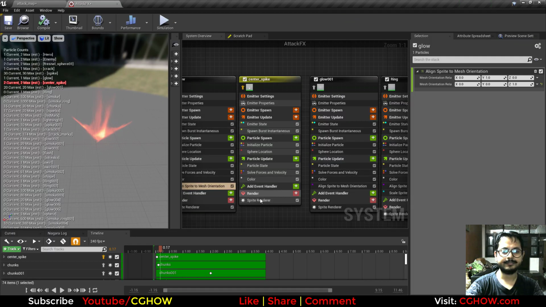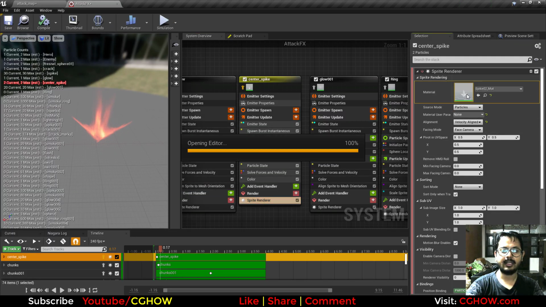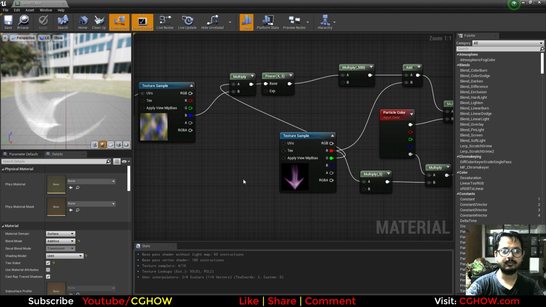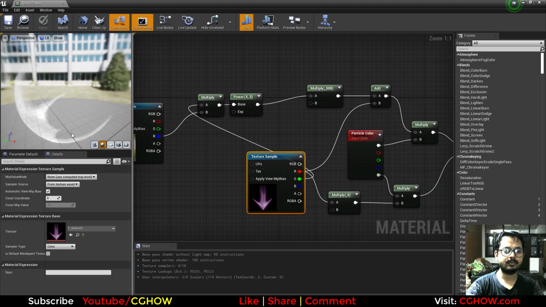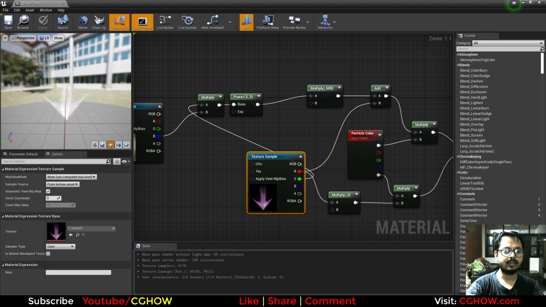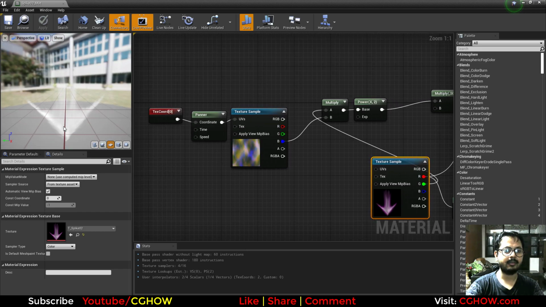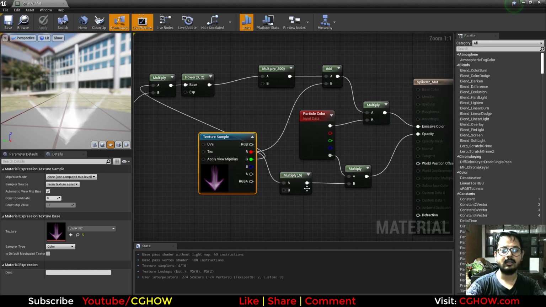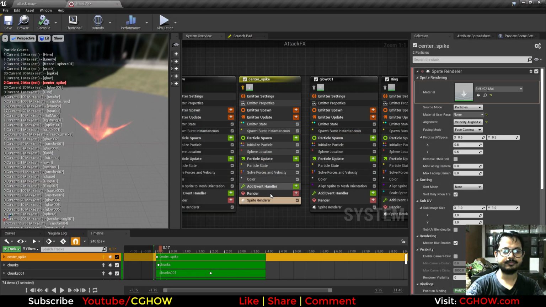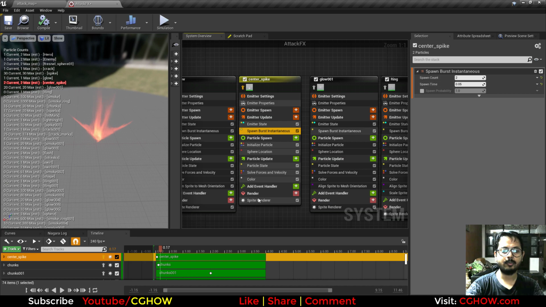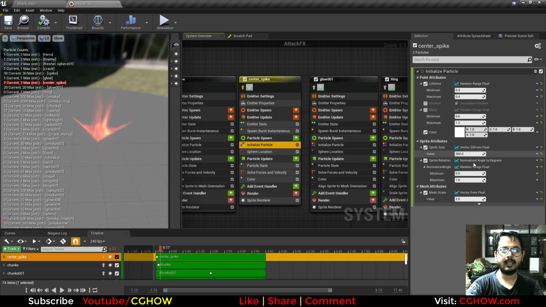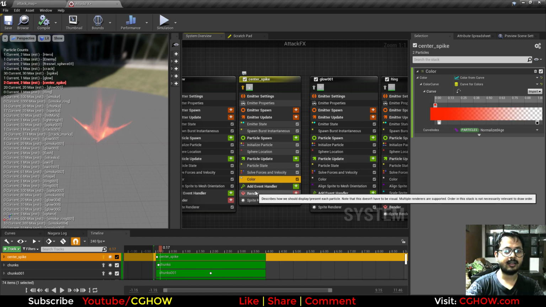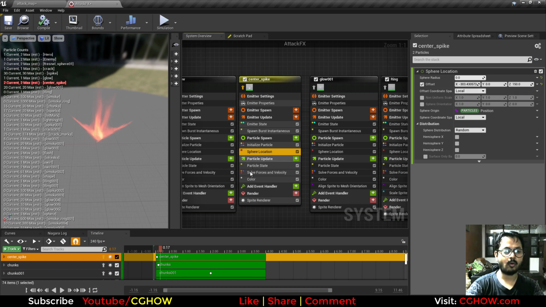So for that I have this texture, very simple material. I'm just using this texture and multiplying the noise, so it has some variation, and that noise is also panning upward, you can see here. That's it, nothing special here. Spawning two particles and using velocity align, random life and size is 300, color is red, and sphere location to offset this.